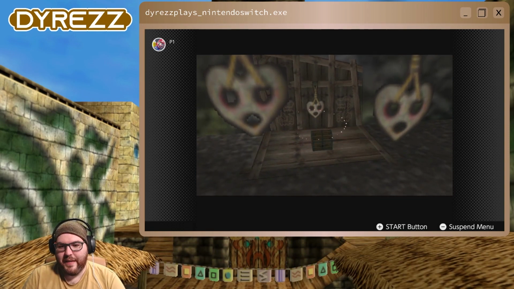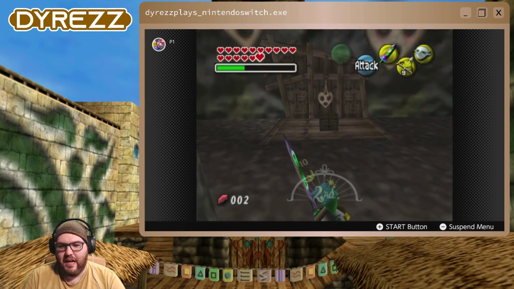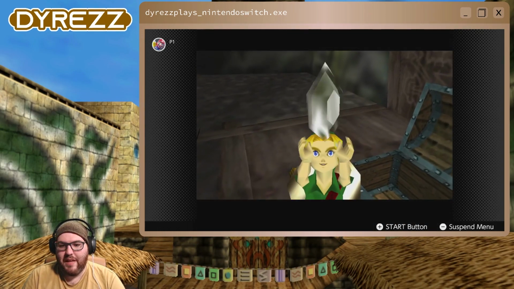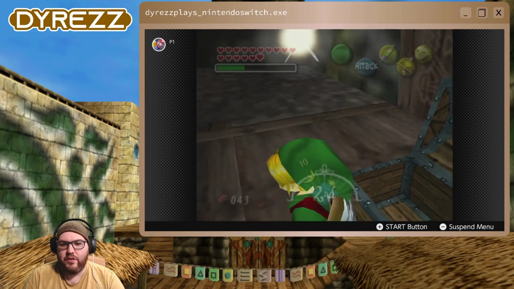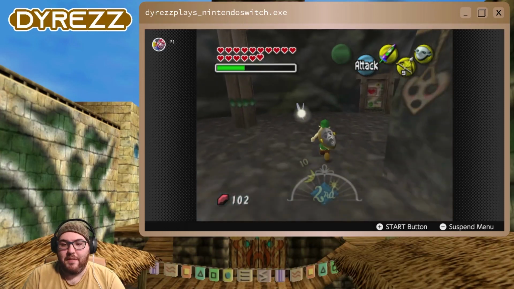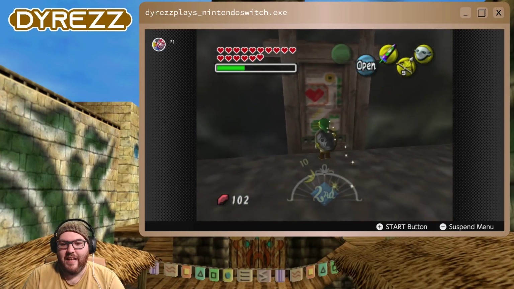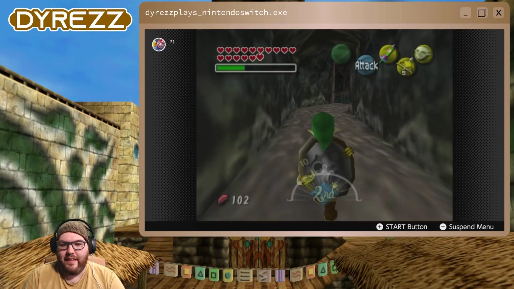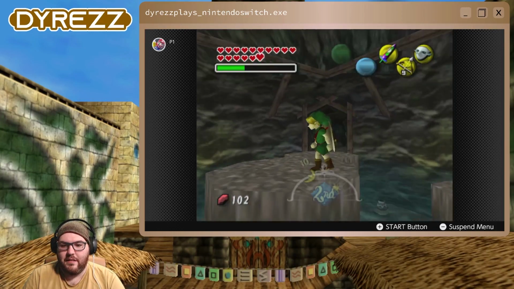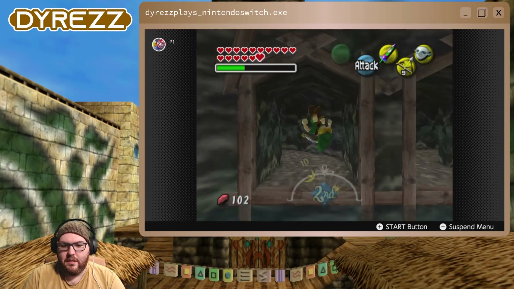The reason why we have put away everything is each room will have a chest for 100 rupees. I highly recommend you don't come into this challenge room with the adult wallet, and you come here with the giant's wallet. Next.